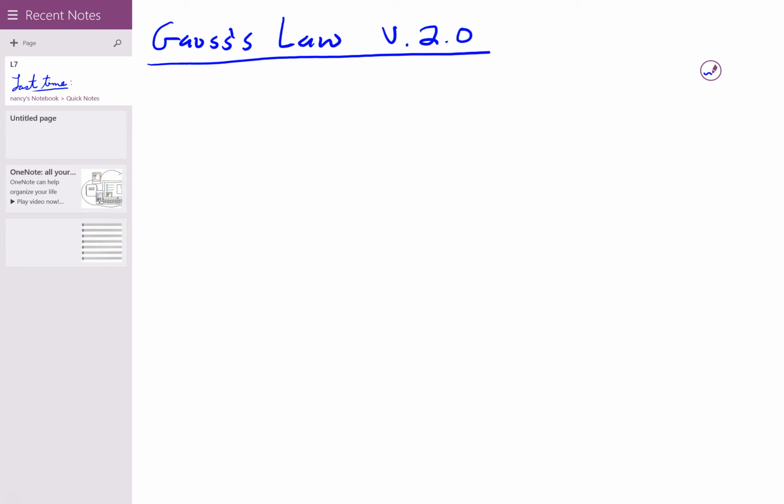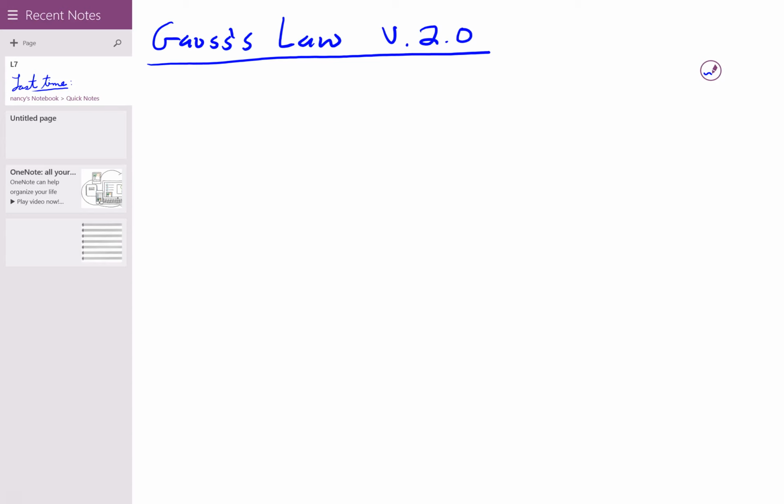And this is really sort of the flip side of Gauss's law. The Gauss's law we've presented you with so far has you doing these surface integrals, right? It is an integral equation. And as you know, generally speaking, doing integrals and working with integrals is usually more complicated than working with derivatives.